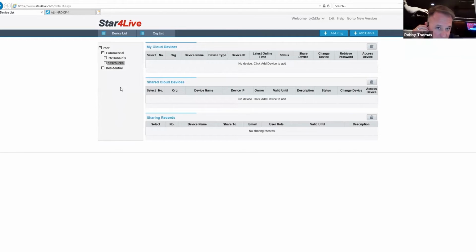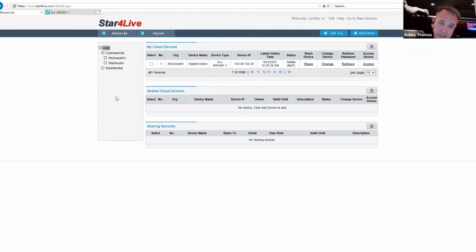I'd like to interject right here. So just so we're clear, we have dealers now that put every one of their customer accounts on their peer-to-peer account, and then they share that account or that location to whoever the end user is. The power of this is really, really big. You get to not have to keep up with passwords. You get to see that everything's online. If your customer calls, you can quickly log into the box and troubleshoot it.